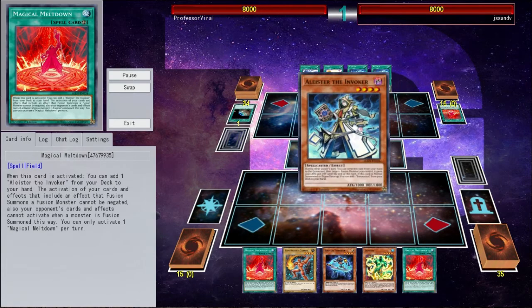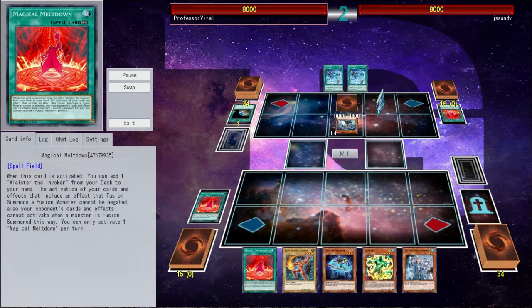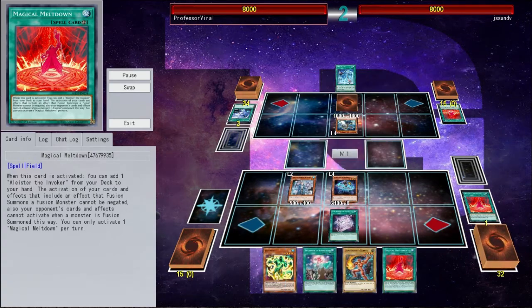Obviously, he'll Terraform and get to Alistair. He'll normal summon that. No search because he has both in hand, but he will set up with the Scapegoat. He's going to go ahead and Twin Twister our Magical Meltdown there. But we do have one ready for next turn, so I'm not super scared.